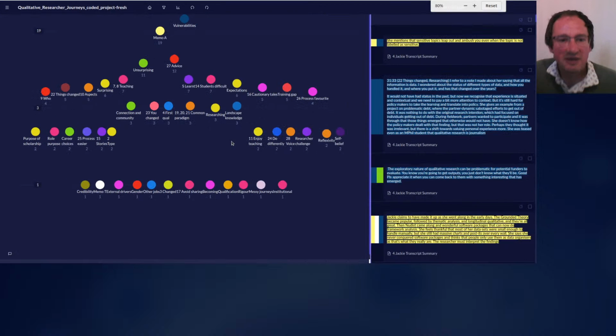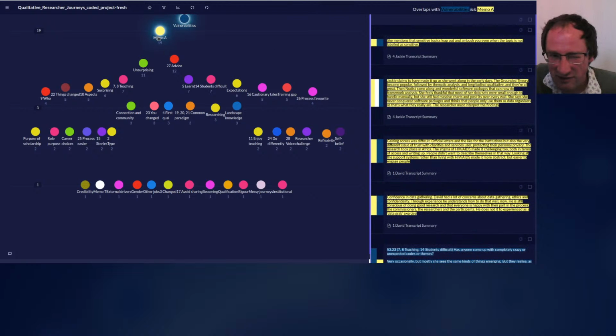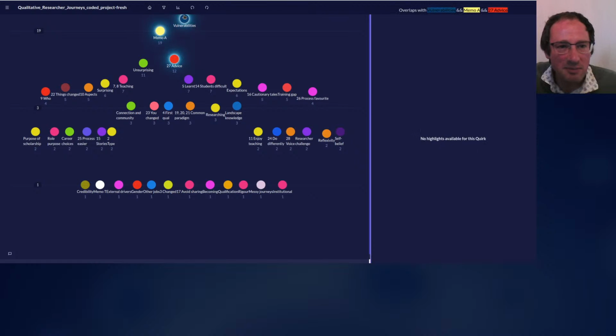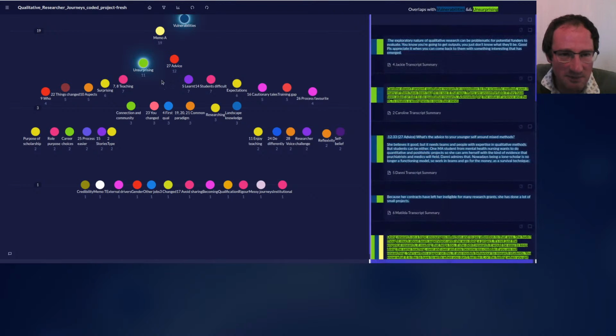Okay, just so you can see this. It shows us a kind of pyramid where the strongest connections are at the top. So here the vulnerabilities overlaps with this code Memo A, but Memo A is actually just where Kathy's been keeping some of her own thoughts. But the vulnerabilities overlaps a lot with advice. So that's one of the connections between the data here. You can see we've got numbers here which shows us how many times these overlap. It also overlaps with this theme, unsurprising.